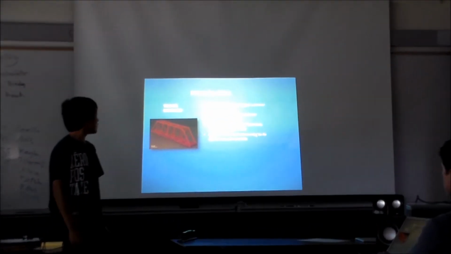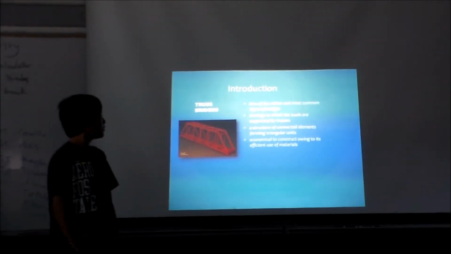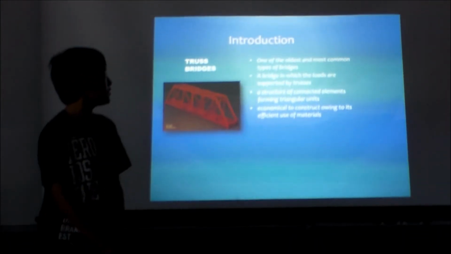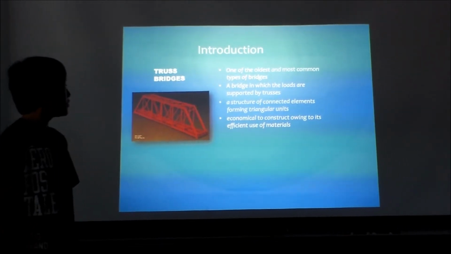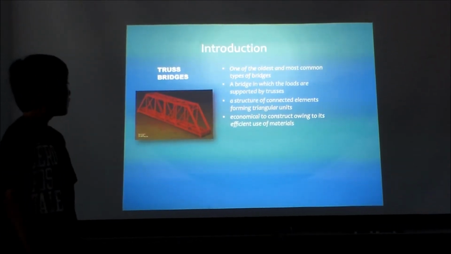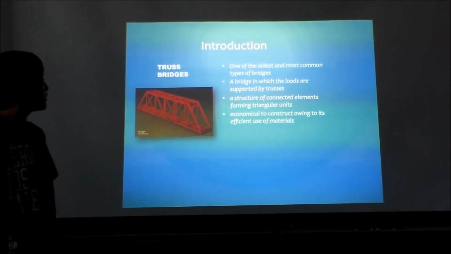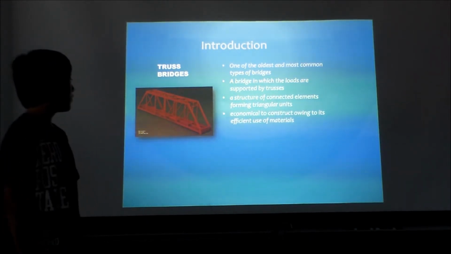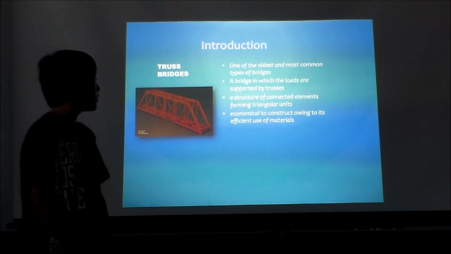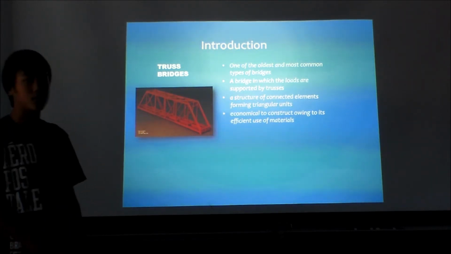This is my introduction about truss bridges. Truss bridges are one of the oldest and most common types of bridges. A truss bridge is a bridge in which the loads are supported by trusses, a structure of connected elements forming triangular units. They are also economical to construct owing to their efficient use of materials.